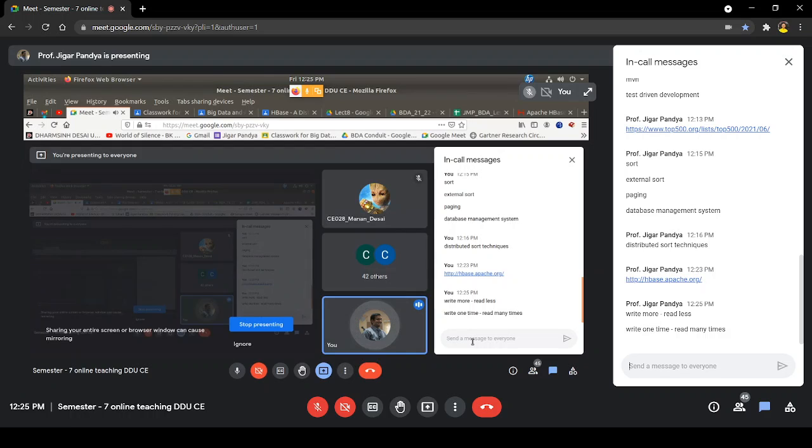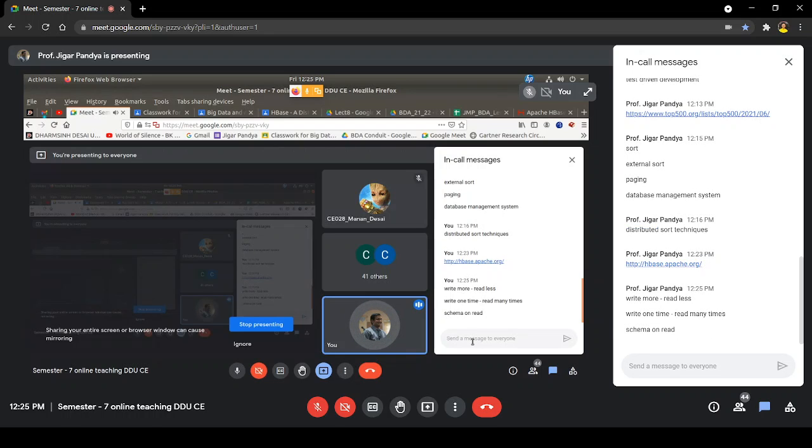The idea is you dump the data into HDFS, but read as many times as you want. The other day we also talked about schema on read, right? So this all goes together. Schema on read means you don't have a schema while you are writing, but when you want to read with separate applications, you can have your own separate schema imposed on top of the data. So don't go with write more, read once. It's the other way around: write one time, read many times.